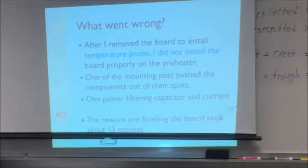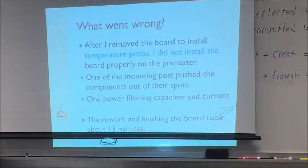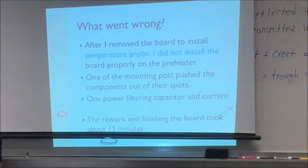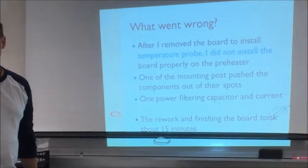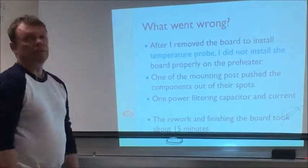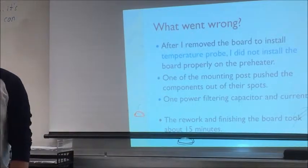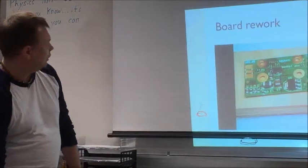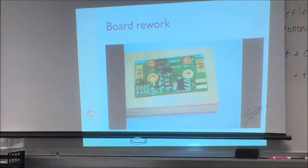So after I removed the board and installed it second time on the preheater, I actually didn't install it correctly, and one of the mounting posts moved the components. That's why they were displaced. So these were 3 current limiting resistors, 1 capacitor. Not very big problem. I did the entire rework, soldering leads, everything. It took me about 15 minutes. So you see that it was not very big, and actually I filmed the entire process.